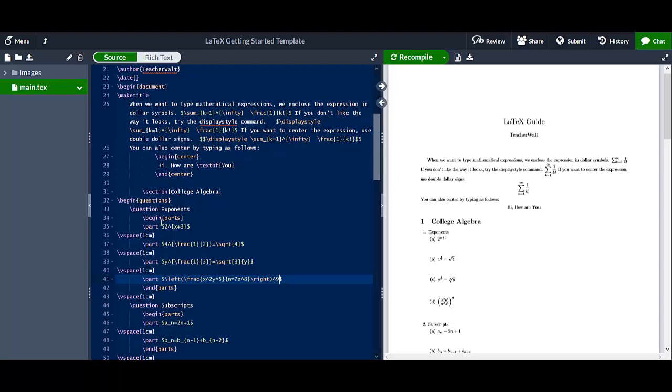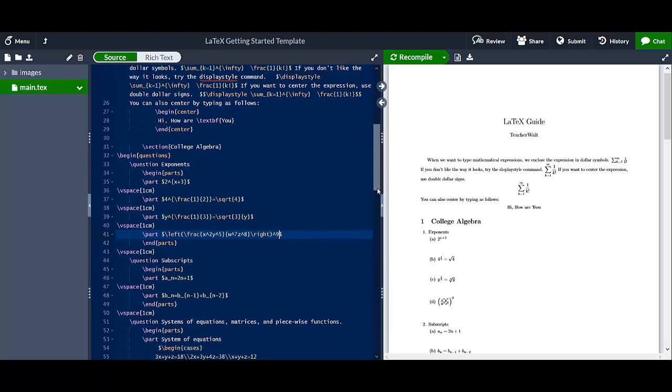Now you notice in college algebra I talk about exponents, and I think if you just look here you'll be able to see, like if you want to make an exponent, it's a little hat, right? 2 hat, and whatever you want to put in exponents you put in the brackets. See? So you can look through here and see the input. So this right here is inputted over here. Now you don't have to put that part in there. I mean, if you're just typing up math symbols, you don't need to do that, of course. What that part does is it just puts the little a here. And I'm just doing that to illustrate.